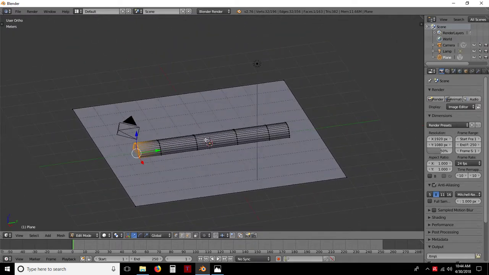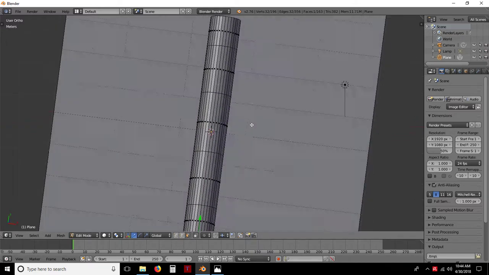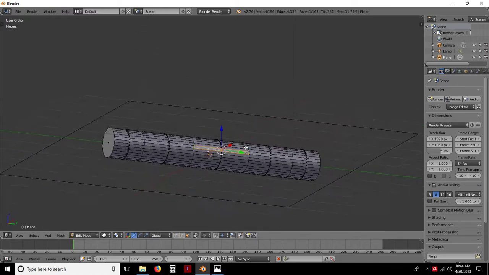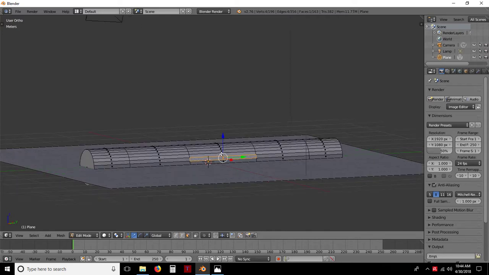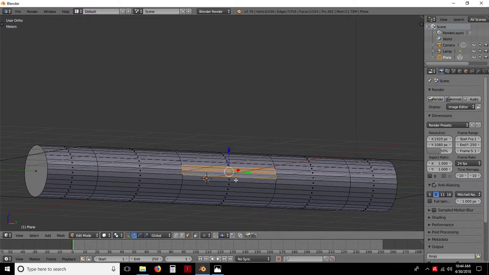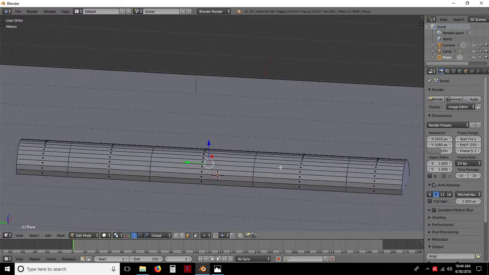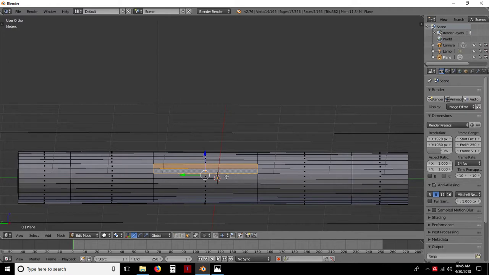Now let's say I want to start on the wings. Okay, so I come up here and take a look. I'm going to switch over to face select, and I'm going to want to grab this one. You know what, I think we'll go ahead and grab all three of these. I'm going to zoom in with my mouse wheel. I'm going to grab this one. I'm going to scroll down a bit. I'm going to grab this one. And because I didn't have the Z on, I'm going to have to do it manually. So grab here, here, and we're going to grab the one underneath it as well.